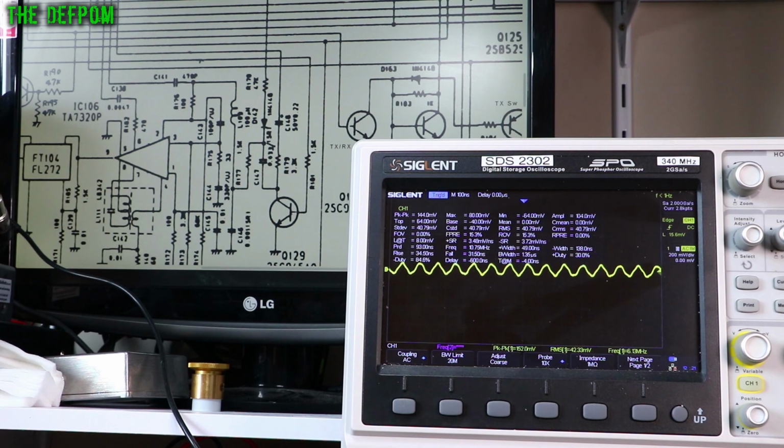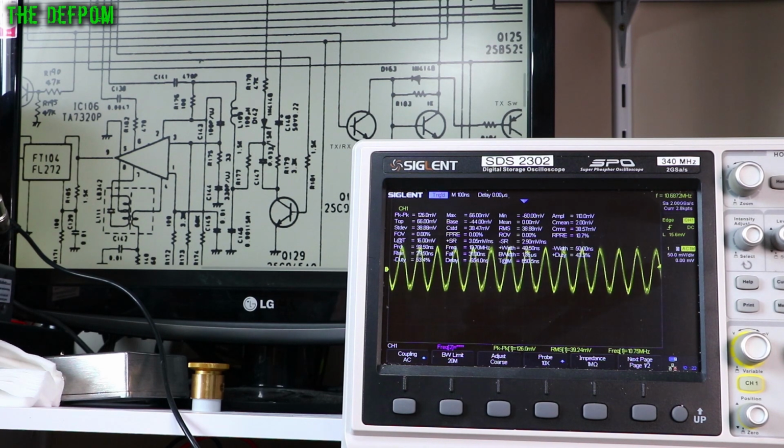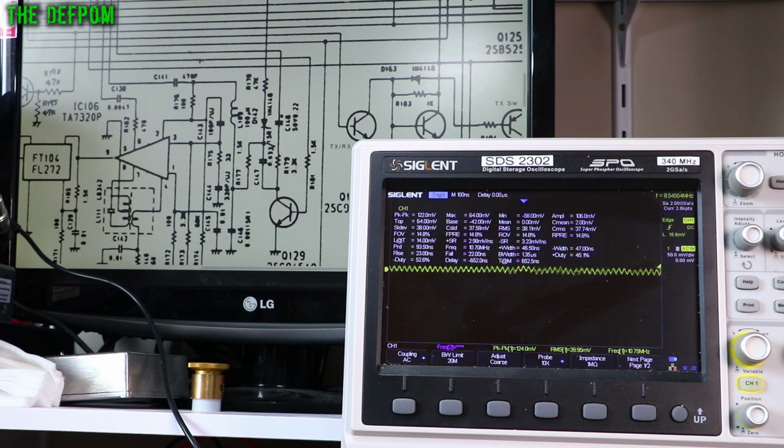Transmit on FM, there we go, there's the IF. Okay, 10.695 it should be, but obviously you can have trouble reading it. And transmit, and then AM, exactly the same. Which is why I said before, AM and FM should be identical. There shouldn't be any difference between the two in those aspects. That's definitely what we should be getting there.